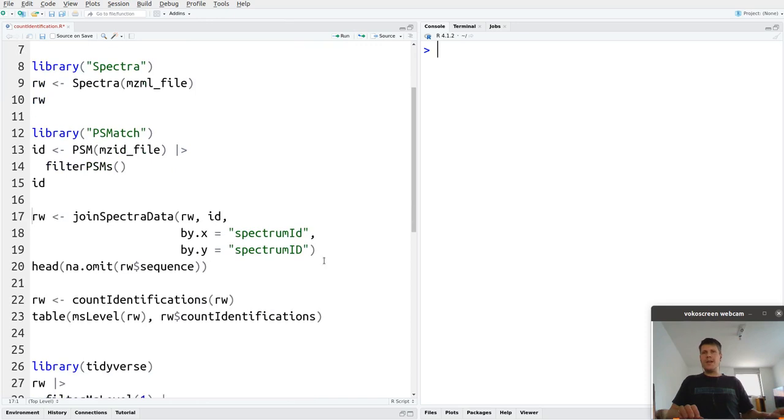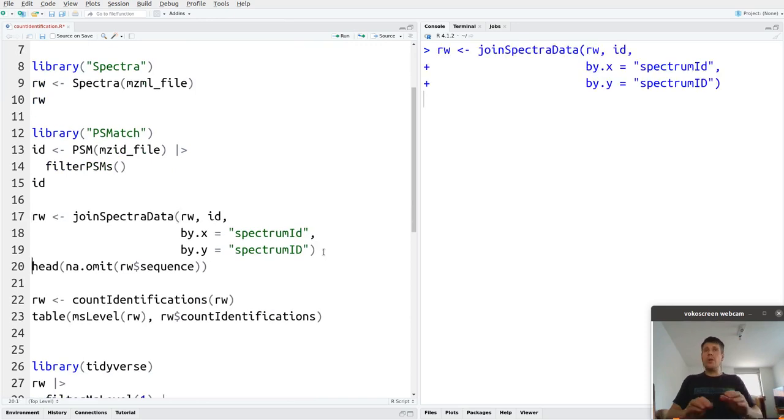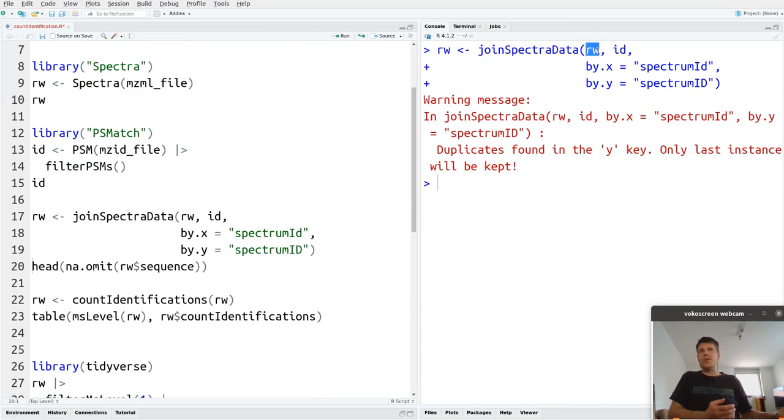And the next thing we need to do is to combine these raw data stored here in the RW variable and the identification data. And here we specify that we need to combine these based on the spectrum identifier. And we're going to ignore the warning here. If you're interested in this, please have a look at the Spectra documentation or the mass spectrometry tutorial that I will highlight later on.